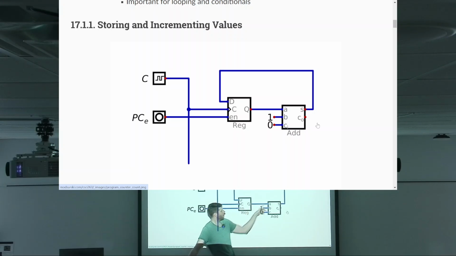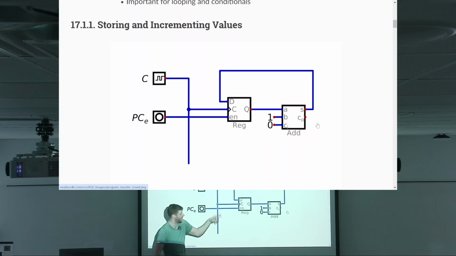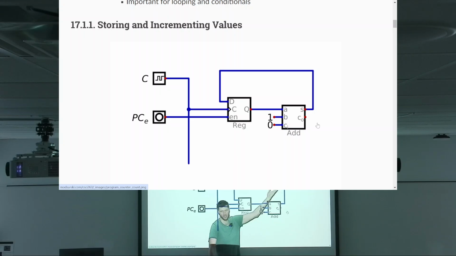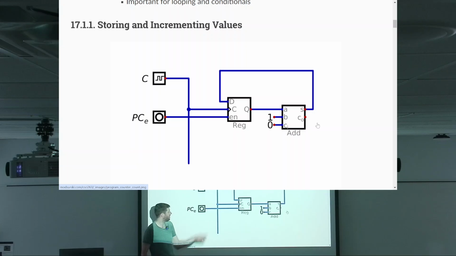So this stores 0. This is outputting 1. If I were to hit run on this, before any clock pulse happens, this stores 0. This is storing a 1. Now, if program counter enable is low, I can clock pulse all I want. This is never going to change because this never updates. That means this never changes. That means 0 plus 1 is always still 1. But as soon as I enable that, every clock pulse, this is going to go 0, 1, 2, 3, 4, 5, 6, 7, right? It's a very simple design. Obviously, this is not our program counter, but I have a feeling something like this is going to be used very easily for our needs.